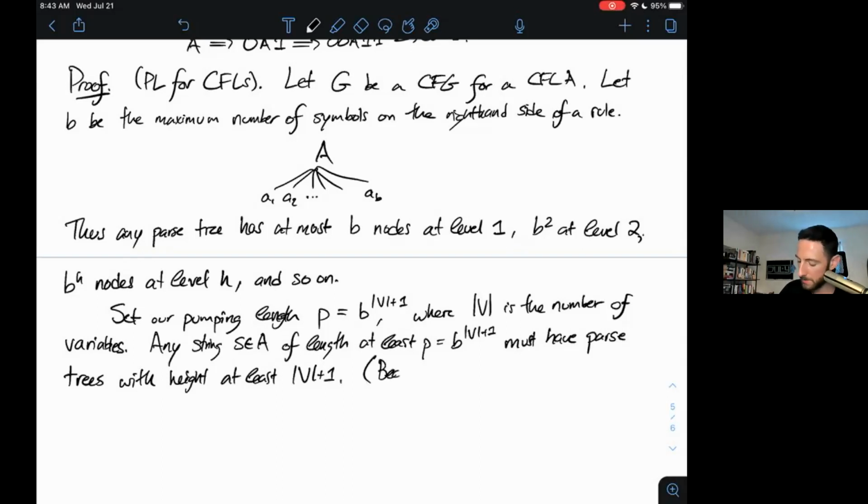And this is because parse trees with height at most V have at most B to the V leaves, nodes.